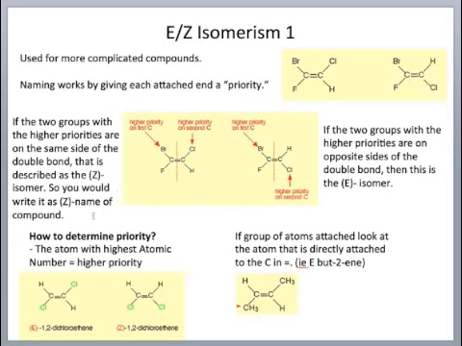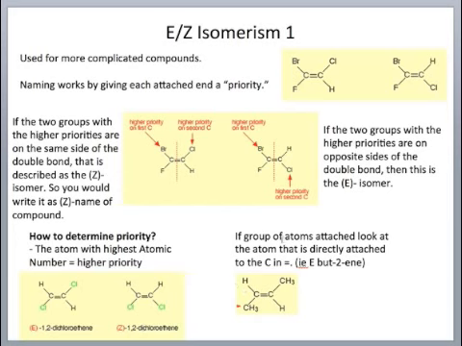Okay, so how do we determine priority? And this is quite simple. We simply have the atom with the highest atomic number has a higher priority. So in this case, we have hydrogen and chlorine. Hydrogen has the atomic number of 1, and chlorine is much bigger. Therefore, chlorine on this side has higher priority. And the same applies to this side, equally here. Therefore, because both the chlorines, which have the higher priority, are across from each other, they are E isomers. And here, because both of the high priority groups are on the same side, they are Z.